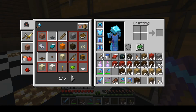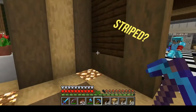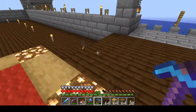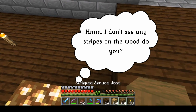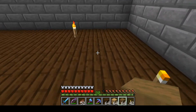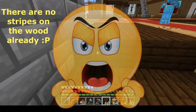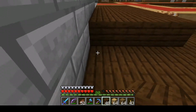I got 5 stacks of stripped spruce wood and 5 stacks of dark oak planks. Sure. Well, you know where it's at. Let's go get started. I think you should put one with dark oak planks and one with stripped spruce. Oh, you grabbed oak wood stripes something. I don't know. Like the stripped oak wood. Yeah. Stripped. My mouth keeps on saying something else. So I just place it all with that.